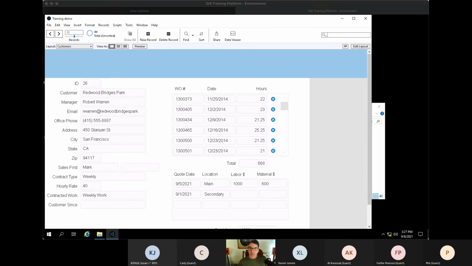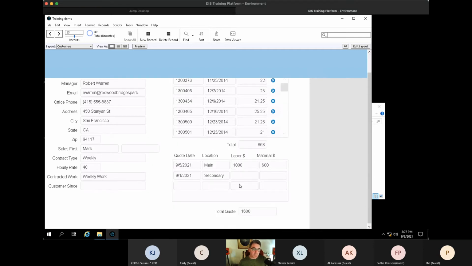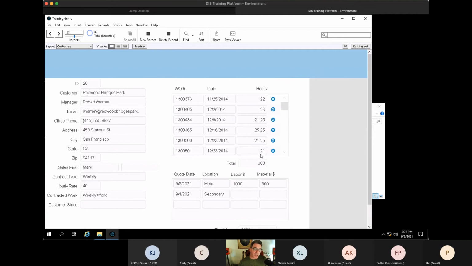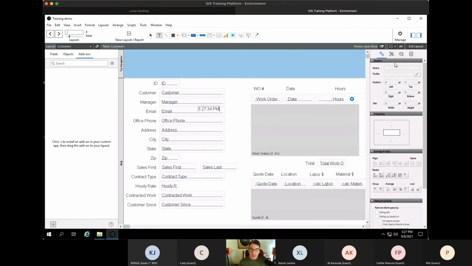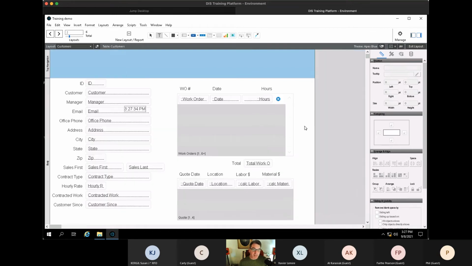Okay, I quickly just went in and created some calculated fields to add the totals up for work orders, which we'd already done in class, and for quotes. But one of the things I haven't yet done is give a nice way to go edit a quote for a customer. So we created a button on the previous one to allow a deletion. But another thing that's kind of cool is a way to do navigation.